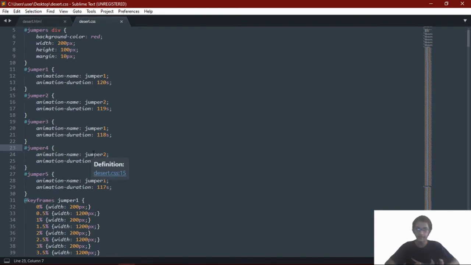And then I wanted jumper 1, jumper 3 and jumper 5 to take action. And I had given them different animation durations just because I wanted them to move differently.